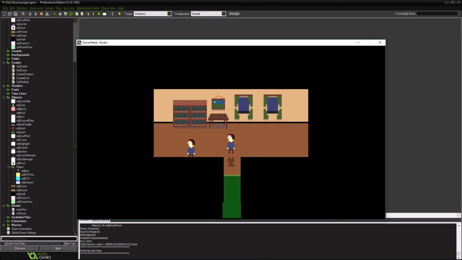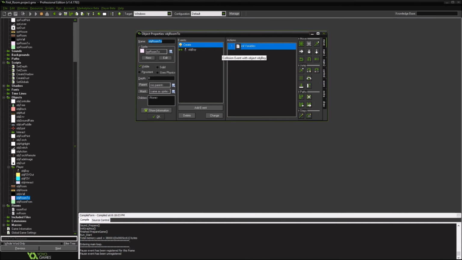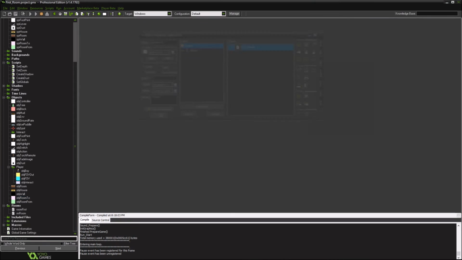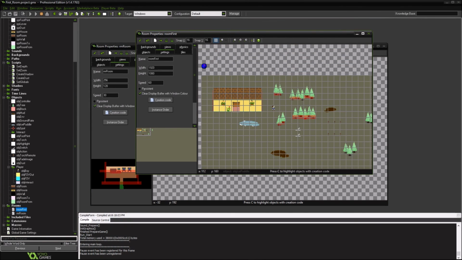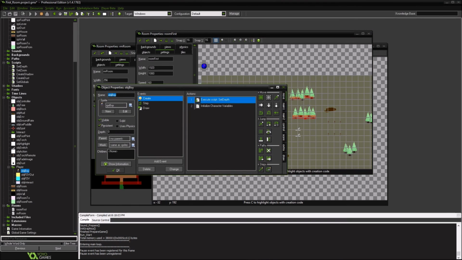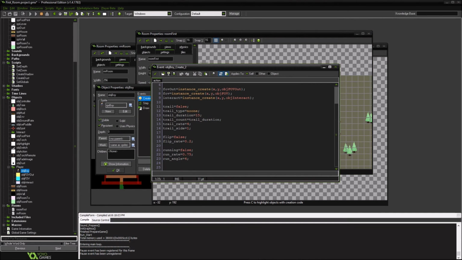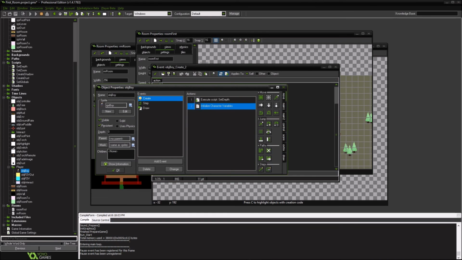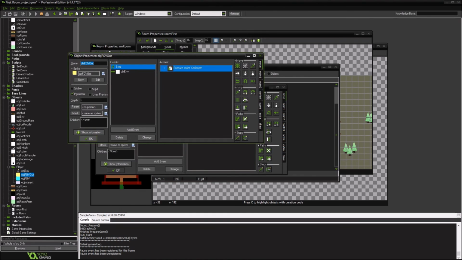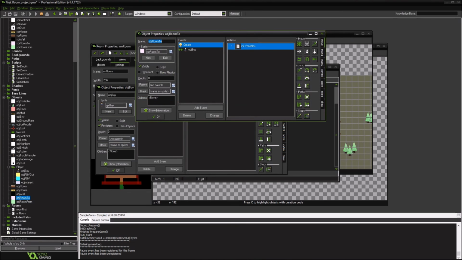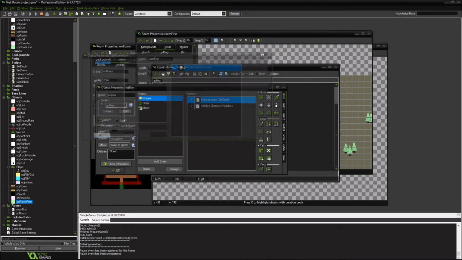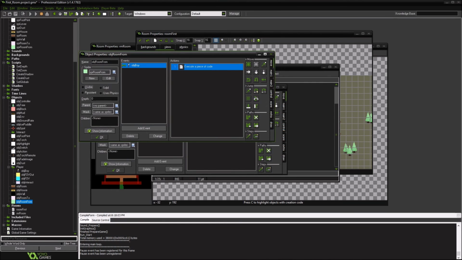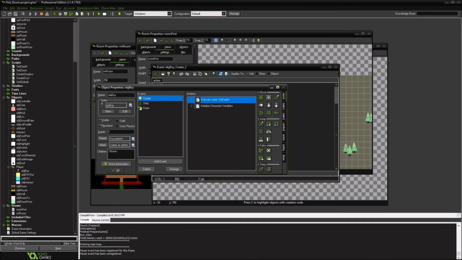Now I gotta figure out why. Room 2. All right, so the void's persistent. This is persistent, persistent, persistent. Go down here and make sure this is not visible because we don't need to see the exact spot. We really only want to see these when we're moving around.